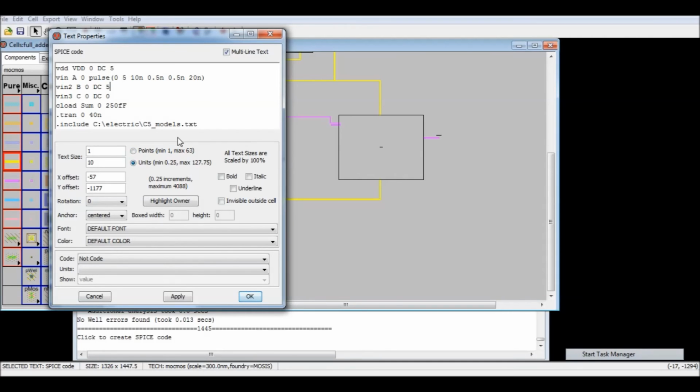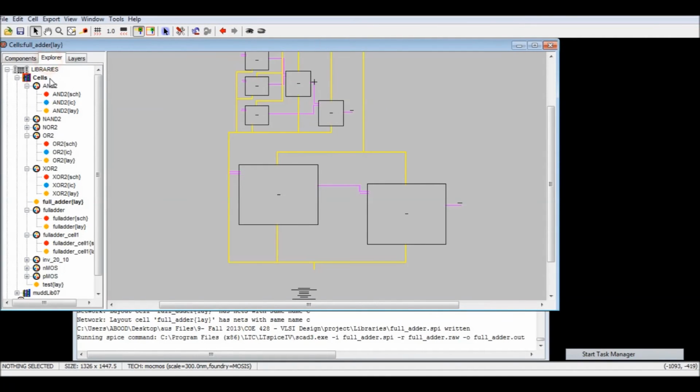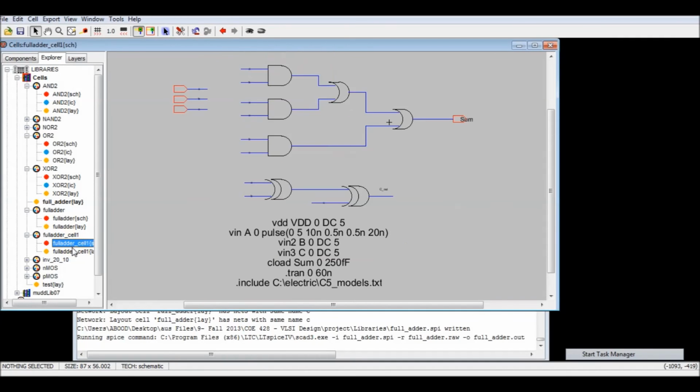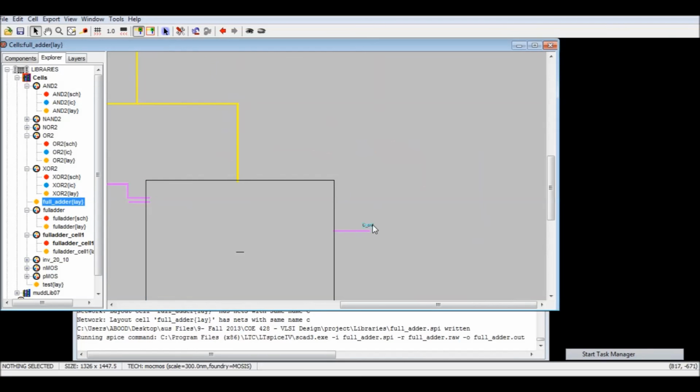Using this simulator, I think you can only have one load at each. You can test each output individually. So after we finish with the sum, we're going to test the C out. Okay. Oh yeah, I think I made a major mistake. Let me check. This is C out. My apologies. And this is our sum. The same thing goes for the layout. We don't need to change everything, just the outputs, the labels.